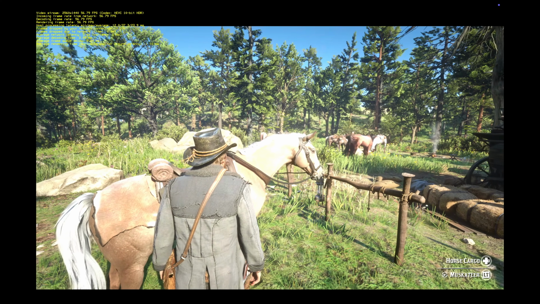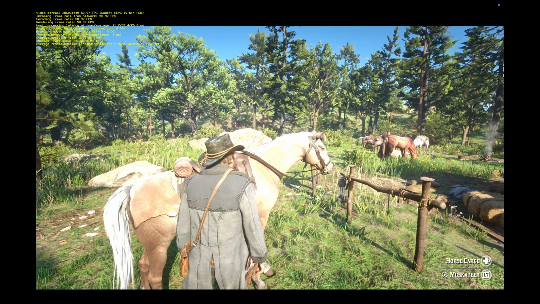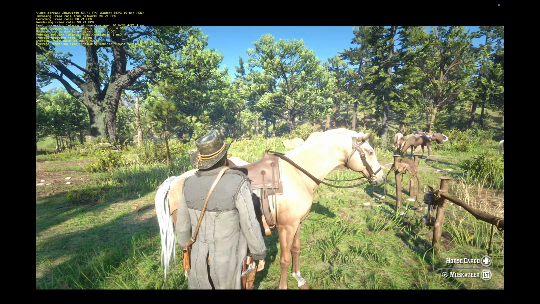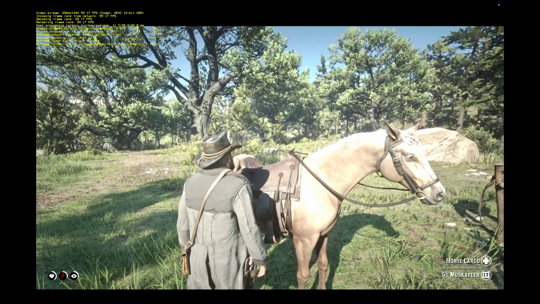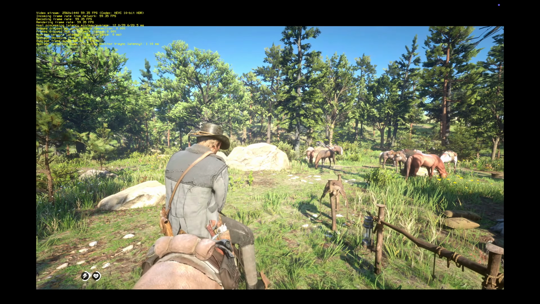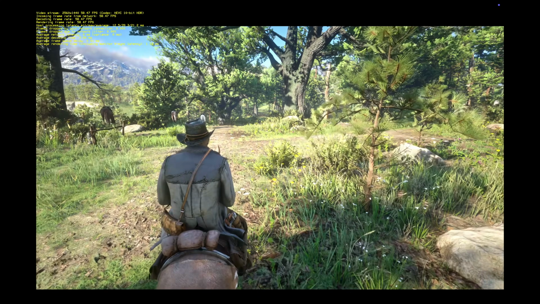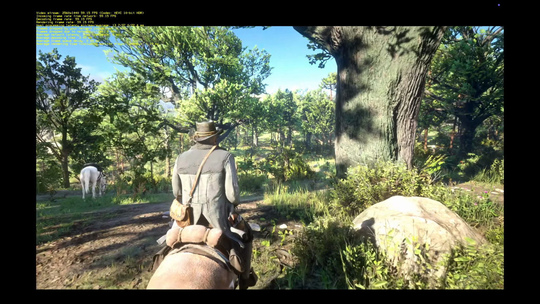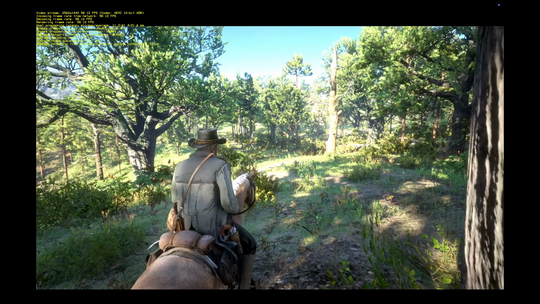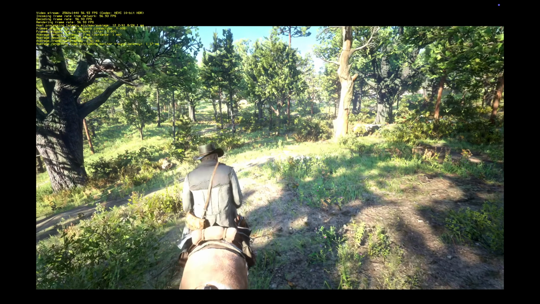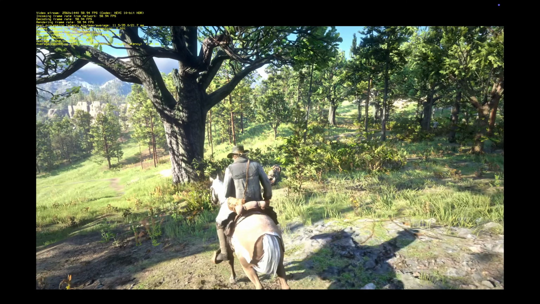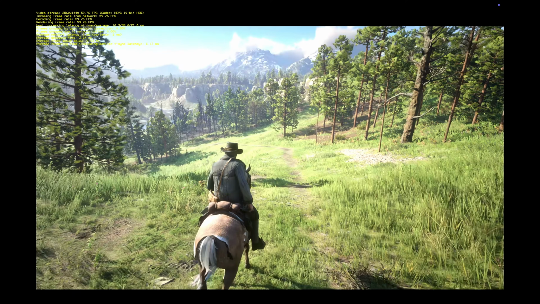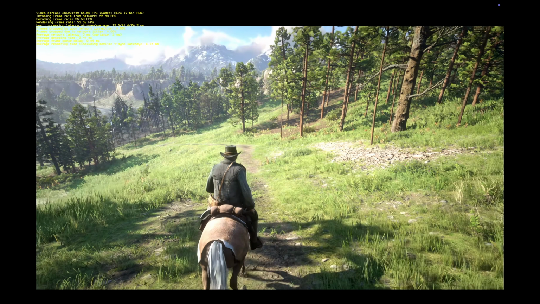You can see on the top left-hand corner the resolution, my frame rate, how much data is being used, the latency. So yeah, it's a pretty good setup.